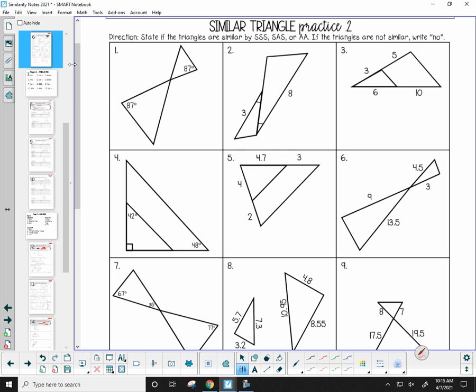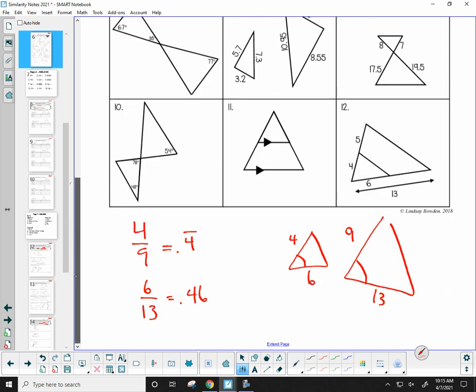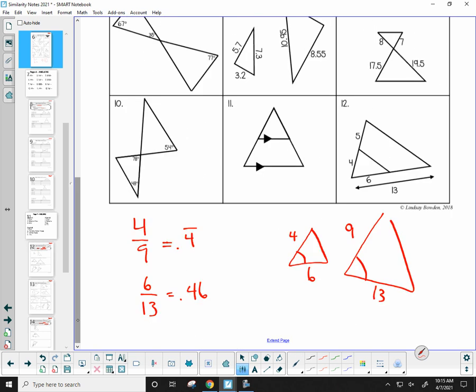Yes. Number 11. So number 11, we're going to look at a lot today. So number 11 has parallel lines, right? When we have parallel lines, don't forget about corresponding angles. We know that corresponding angles are congruent. And they both share this angle up here. So any two of those angles would make an equal angle. Is that okay? We're going to see a lot more of those today. Any other questions? Good.